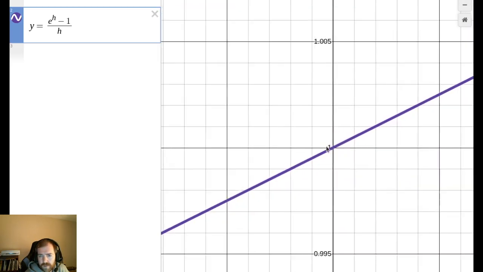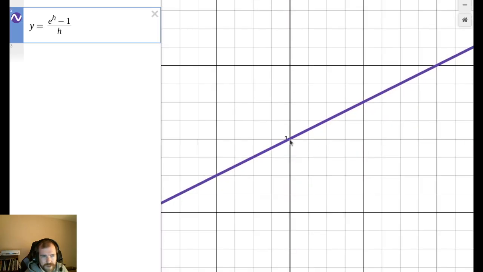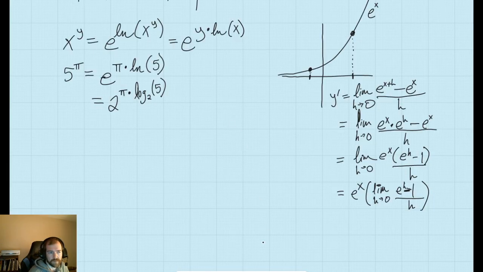So naturally, we're going to assume here, this starts getting artifacts when you get really, really close. So yeah, we're getting values that are closer and closer to 1. At 0 itself, it is undefined. It is indeterminate because we have a 0 divided by 0, so we don't know what value it could possibly go to until we actually look at it or find another way to eliminate the h that's in there. We can't do that. So we just find what it's going to approach from both sides. We find it's approaching 1.